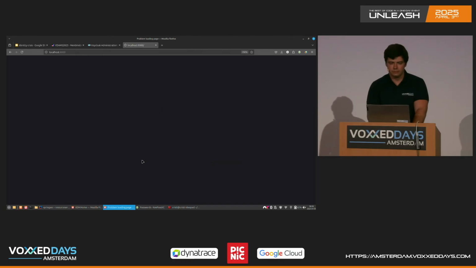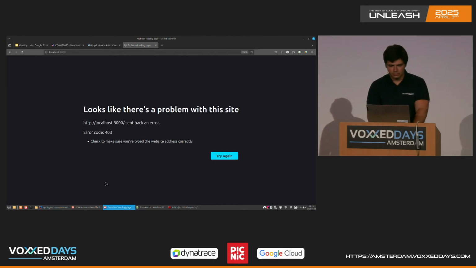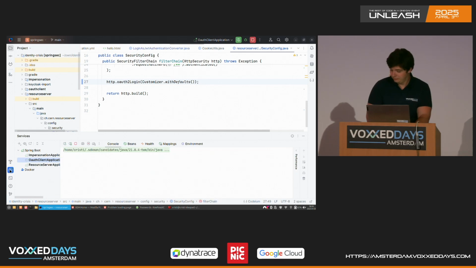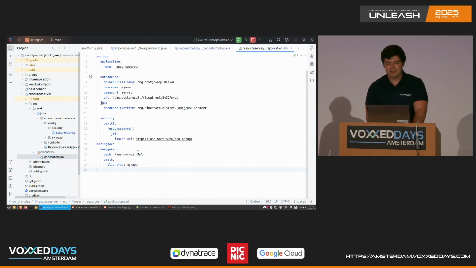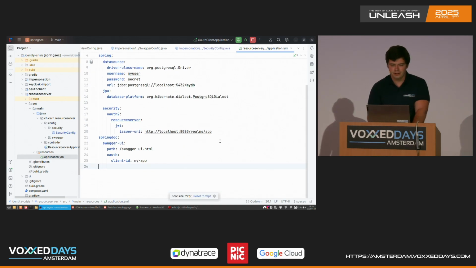Come on, let's go. Oh no, but wait, did I? Wait a second. Okay. And how do you configure it in the application YAML? Well, I'm connecting to the DB and so on, but the most important bit here is the security part: Spring security, OAuth2, this is the wrong thing.